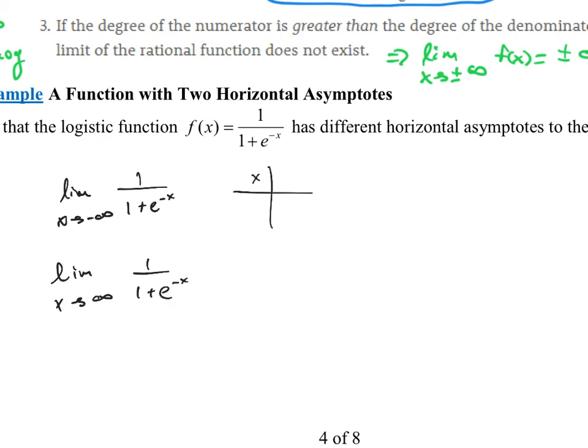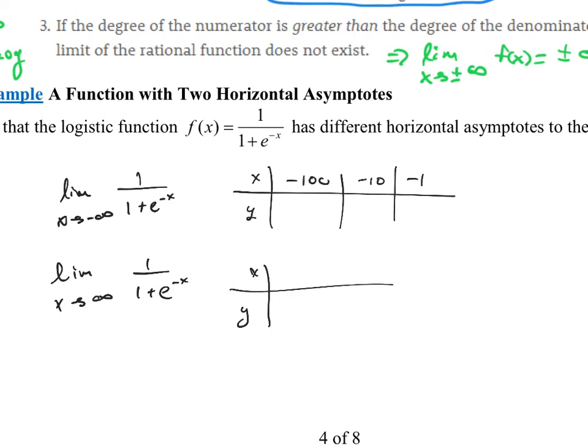Well, let's simply use some charts. Let's look at our x value and our y value. Again, our y value being plugging it into this function, 1 over 1 plus e to the negative x. And the idea is I need to approach negative infinity. So I'm going to plug in at least 3 numbers, about -1, -10, -100. So here I'm really looking at the direction going to the left, right? And the next ones I'm going to plug in, how about 1, how about 10, and how about 100? And really here I'm looking at the direction as it goes to the right, towards infinity.